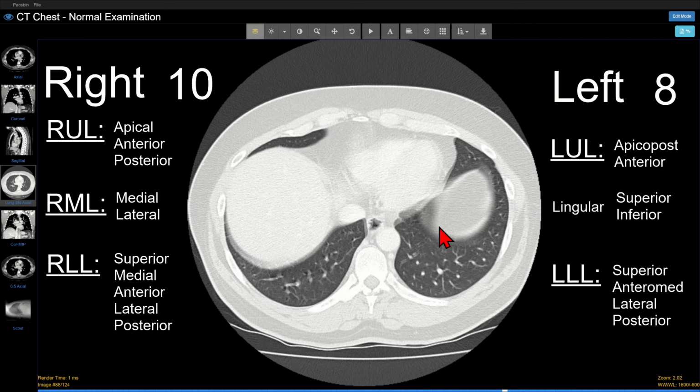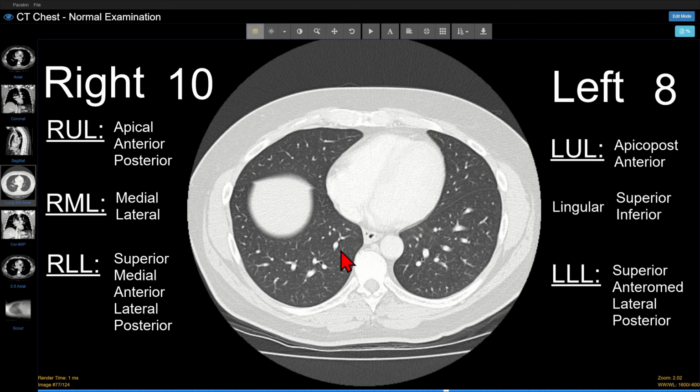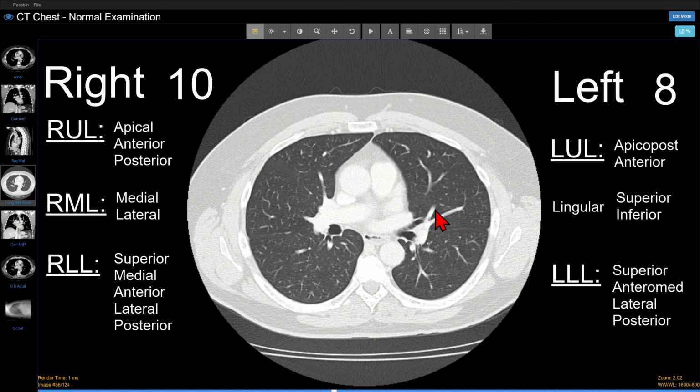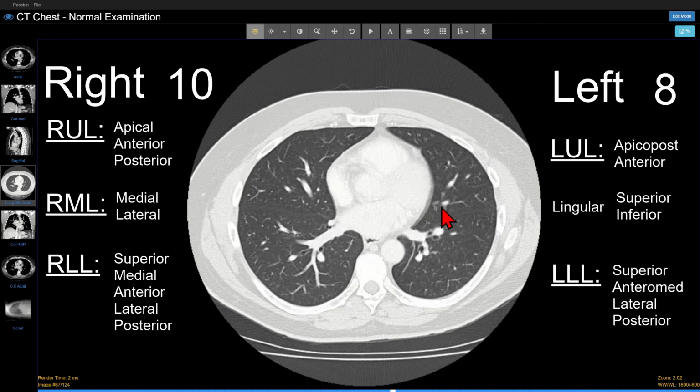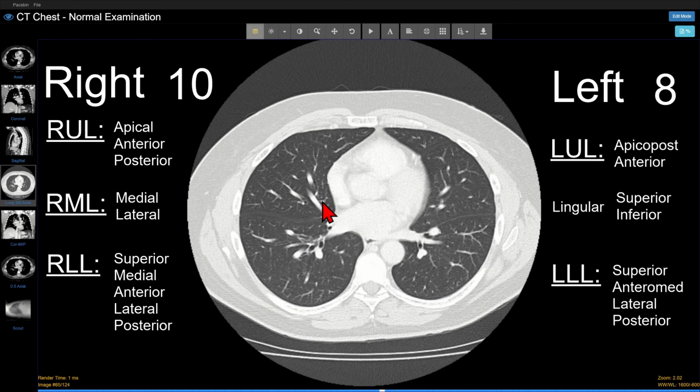anteromedial in the lower lobe, which gets rid of two segments, making it 8 on the left and 10 on the right. The other difference is that the lingula is separated into superior and inferior instead of the medial and lateral in the right middle lobe. Again, if this terminology is new to you, that's likely way too much for now. Don't worry. It's not that important at this point, and we'll go through it again when we talk about pulmonary emboli.